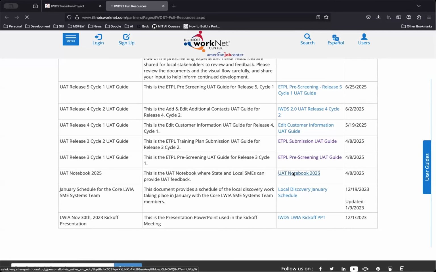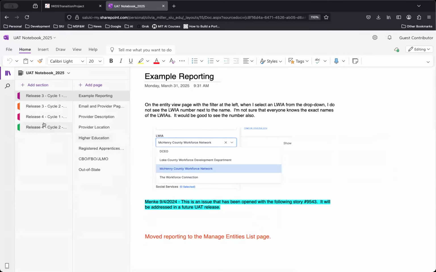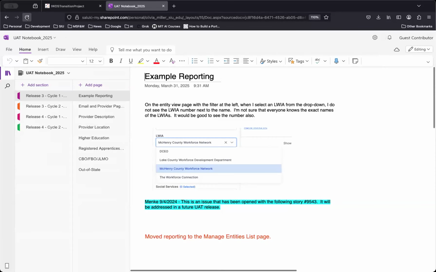In this notebook is where we capture things, thoughts, issues, bugs, everything. And you should see, oh, maybe mine are all note 5. Oh, I must have put the 5, I'll have to move it over to this notebook. You should see something like this, which will say release 5, cycle 1.